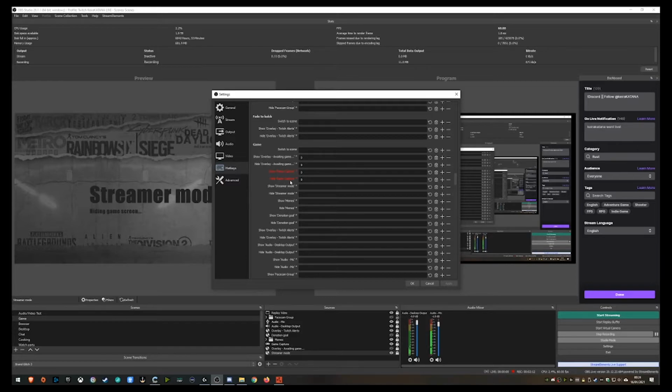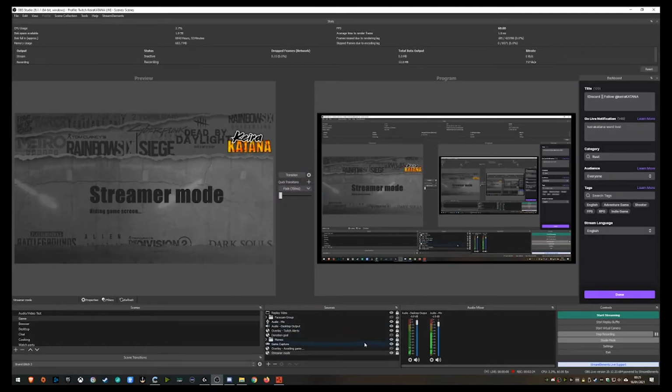It doesn't matter because we're going to macro this to the mouse. So first of all, you can change this if you want to play around, but for me, 9 and 0 work. Hide game capture 9, show game capture 0. Okay, so when I press these two keys here, you'll see game capture shows and hides. Right? In Rust, you want it the opposite way around with those two keys when you show and hide the map.